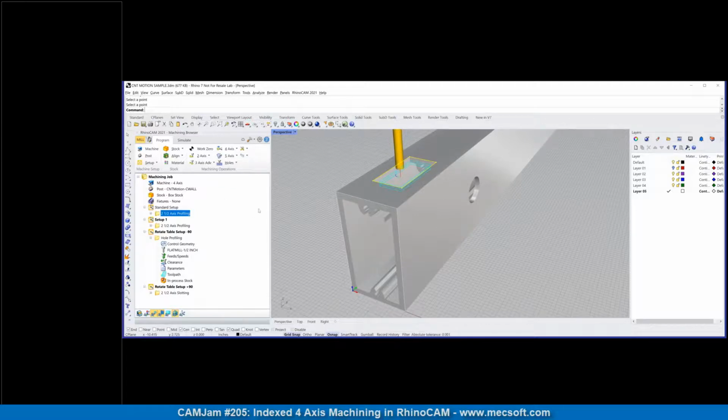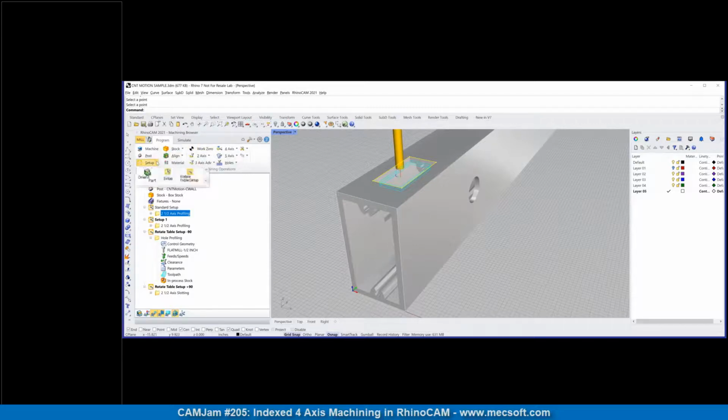For that, I'm going to rotate my tool. Since we know that our machine tool is set up to be rotating about the negative Y, I'm going to use my right-hand rule and say to access this face, I need to rotate my tool by -90.